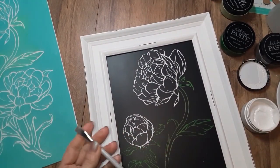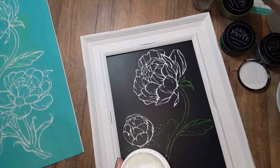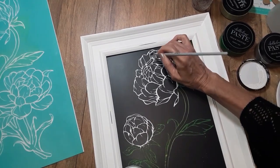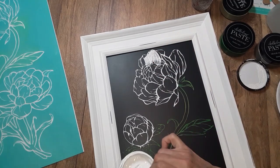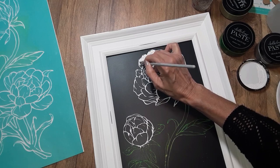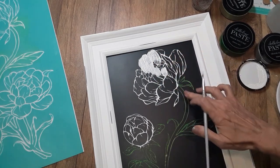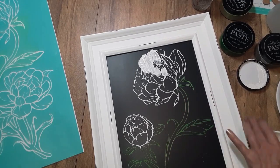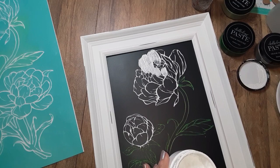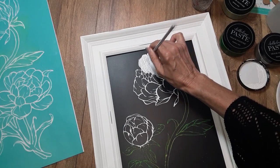I've got a couple paintbrushes here and I'm just going to use the chalk paste. I've got a little jar of water. I'm going to get my brush wet and just go right in the paste — I'm not doing each individual puddle, I just need to fill this in. I'm going to fast forward through this video while I paint this on and paint my flowers, and also the stem and the leaves with the sage green. I will have an editable shopping cart link posted down below if you'd like to get this transfer or any of these paste colors — you can choose whatever colors you would like.